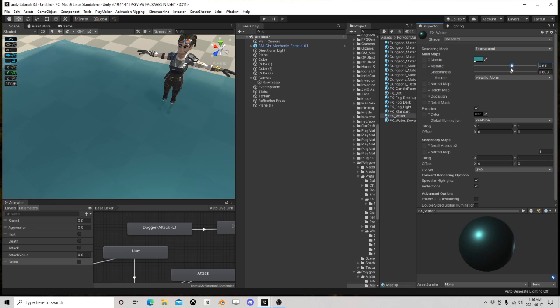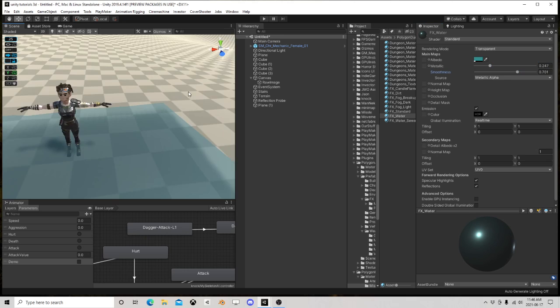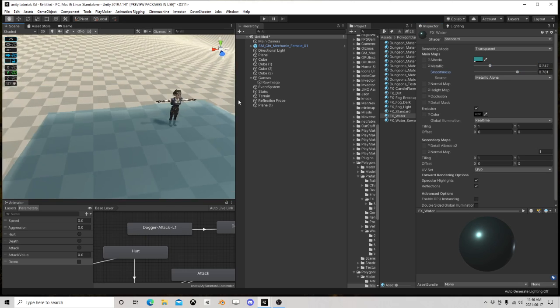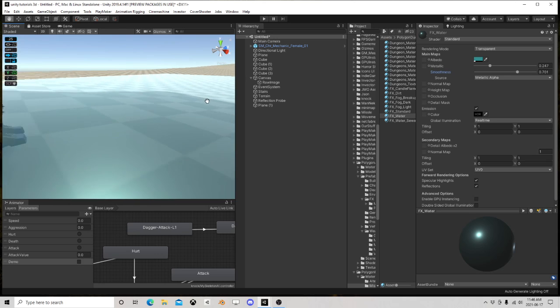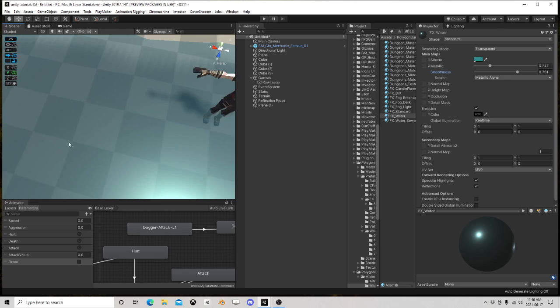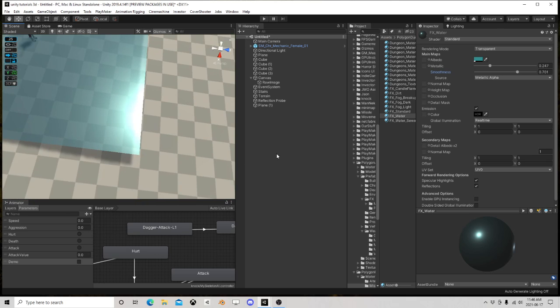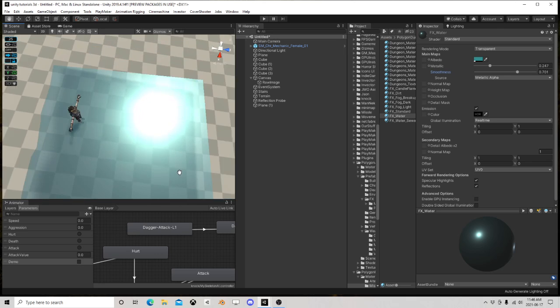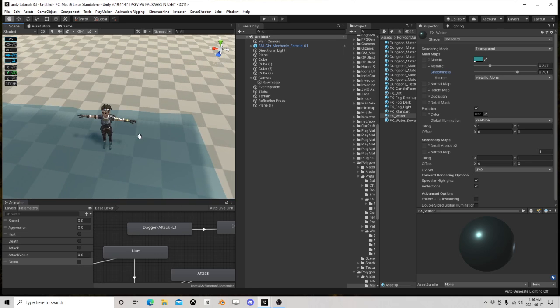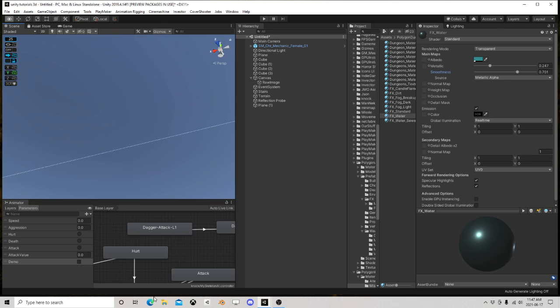A little bit. Wow. Normally, if you have water, like if you actually have a good water asset, then you'll see sky and clouds and stuff reflecting. I mean, I don't. Mine's just blue.